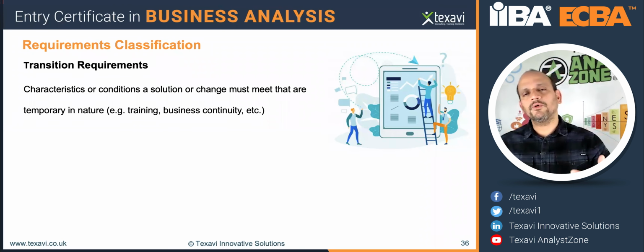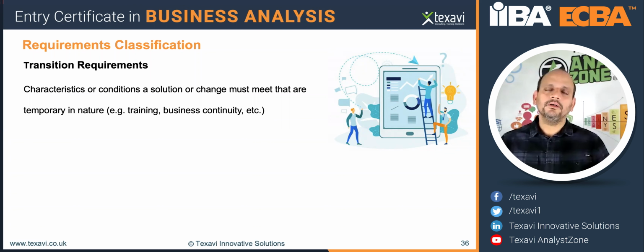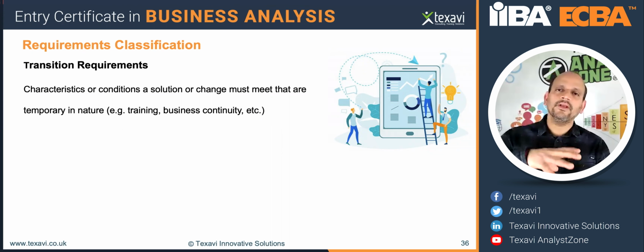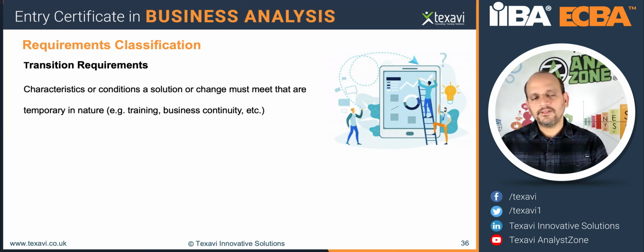So if you want to make sure that these requirements can be delivered, then you need to upload this CRM system into a cloud, so that all of the people, whether they're internal or external, whether they're at their desks or using mobile phones outside in the field, should be able to use it, right? So the deployment aspect of it is what is called a transition requirement. The ability to deploy it into the cloud infrastructure is a transition requirement.